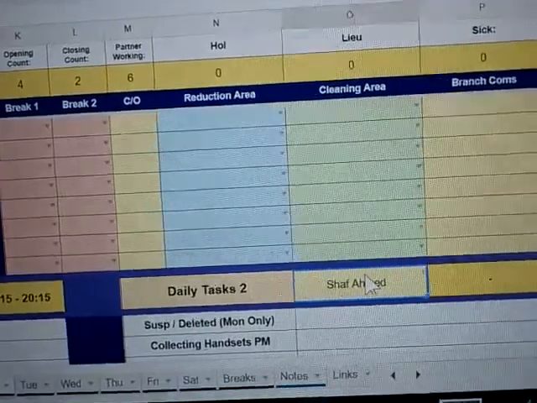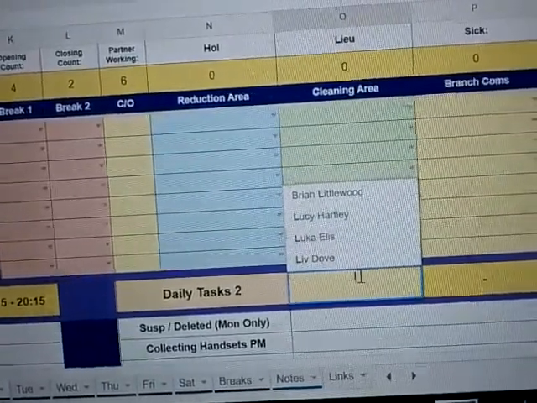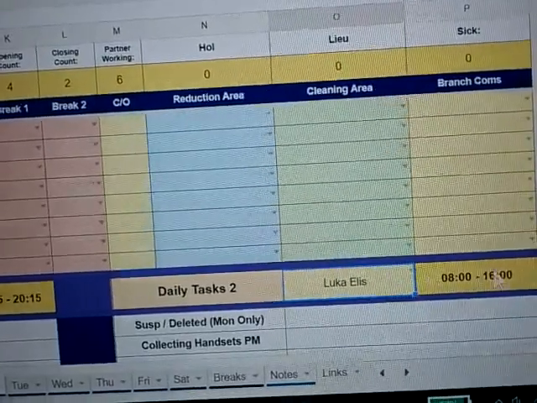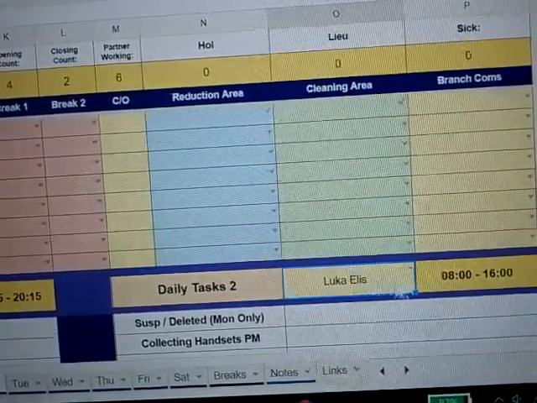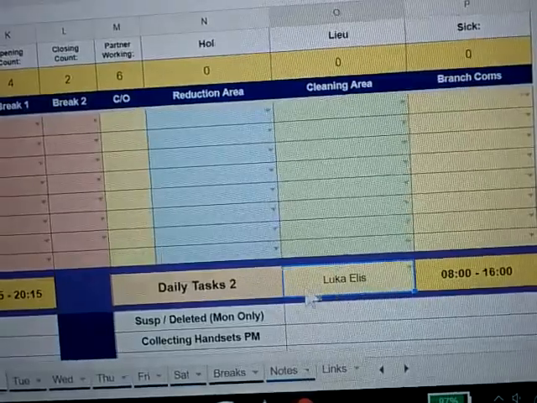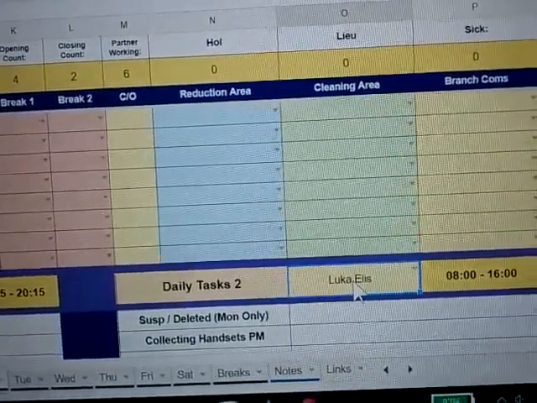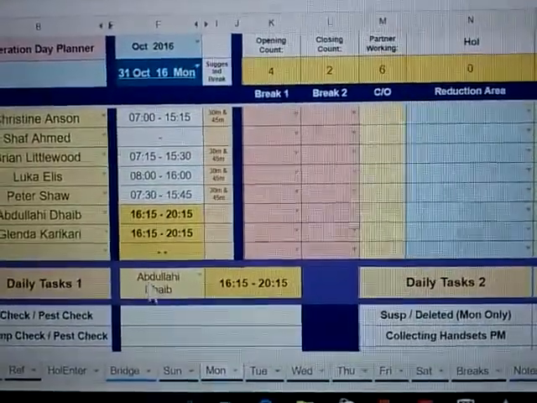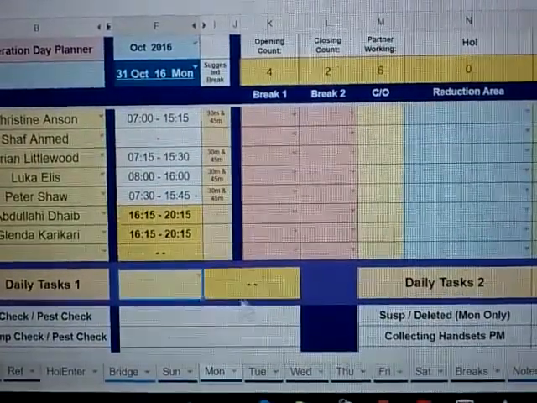So I'm just going to choose somebody who actually works on this day as well. Yeah, so when you're preparing for next week, you just delete the name and the rota time will disappear. So try not to delete the rota time.